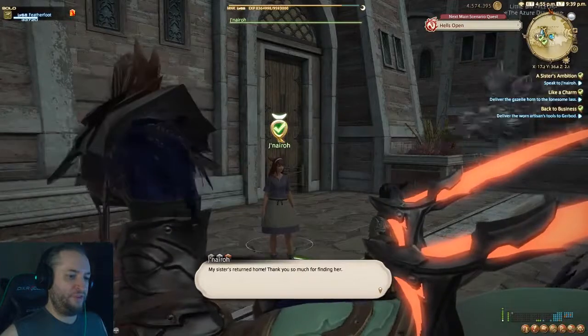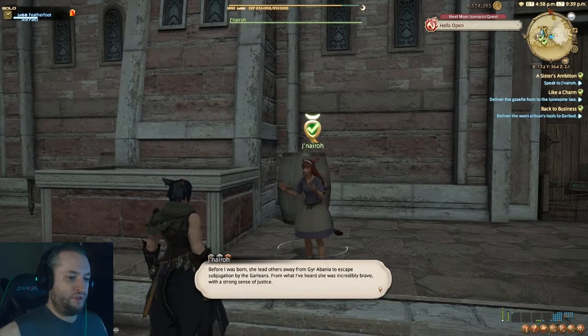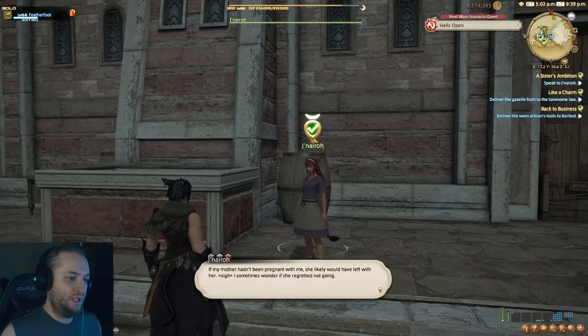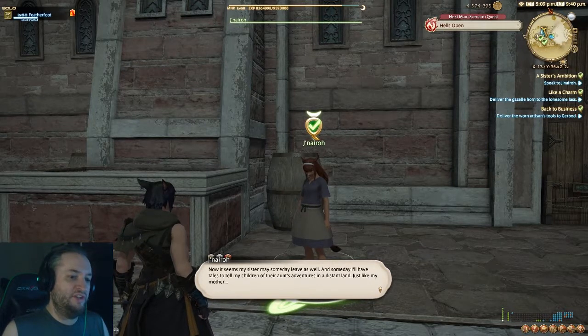My sister returned home. Thank you so much for finding her. She told me about her plans, wanting to follow in the footsteps of our aunt. The Hellfire Phoenix, they called her. Before I was born, she led others away from Girabania to escape subjugation by the Garlians. From what I've heard, she was incredibly brave, with a strong sense of justice. If my mother hadn't been pregnant with me, she likely would have left with her. Sometimes I wonder if she regretted not going. Now it seems my sister may someday leave as well, and I'll have tales to tell my children of their aunt's adventures in a distant land, just like my mother. Goodness, listen to me and my crazed ramblings. You pay no attention to me. We'll be just fine.